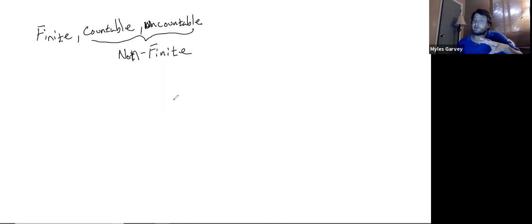Finite just simply means there's a fixed countable end of the set, meaning if given enough board space, I can write out every single element and be done. Non-finite means it goes out to infinity, but as we'll see later, there's actually more than one type of infinity, but I'm not getting into that right now.